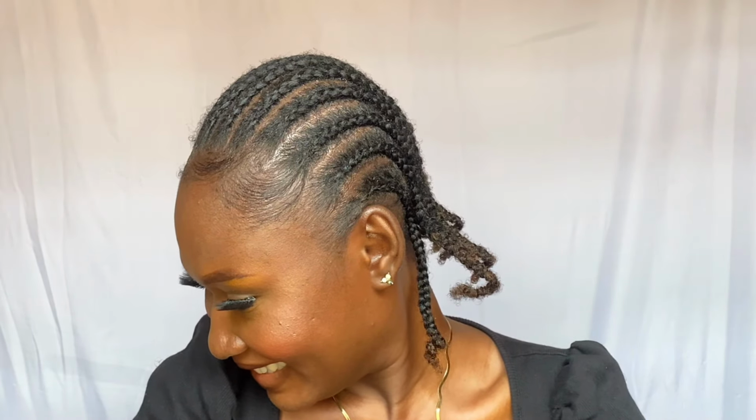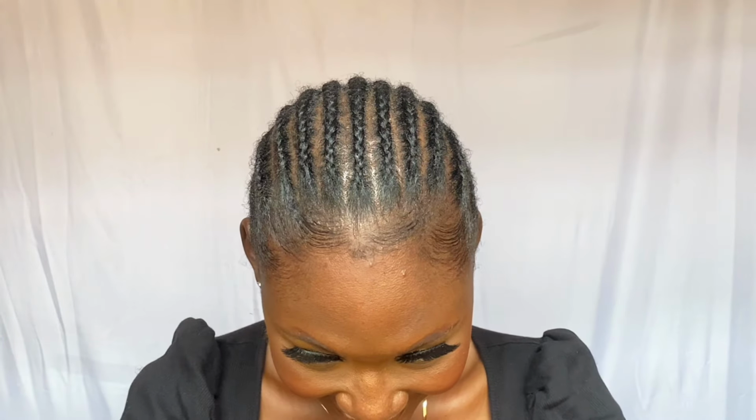So this is the final look. This is how the hair looks like. All the cornrows are sitting where they are supposed to sit at the back.